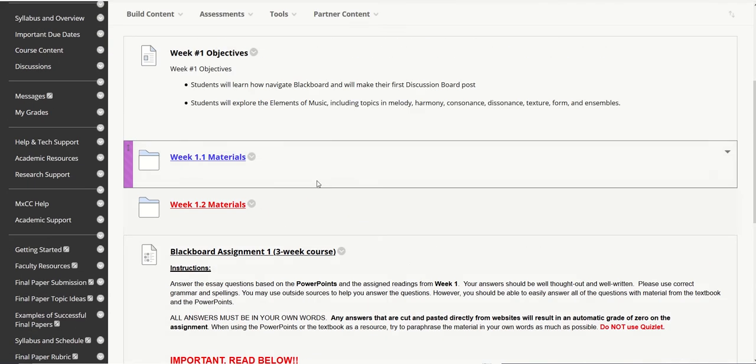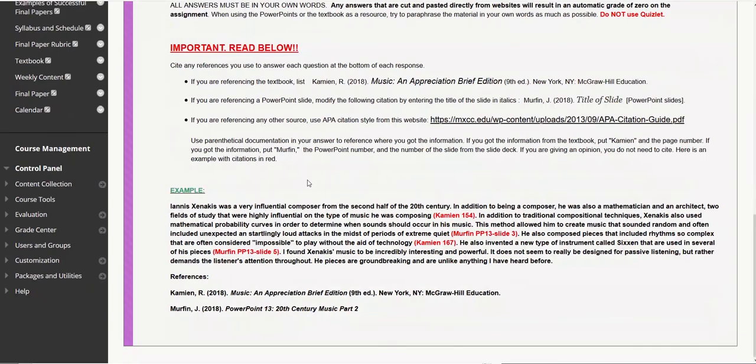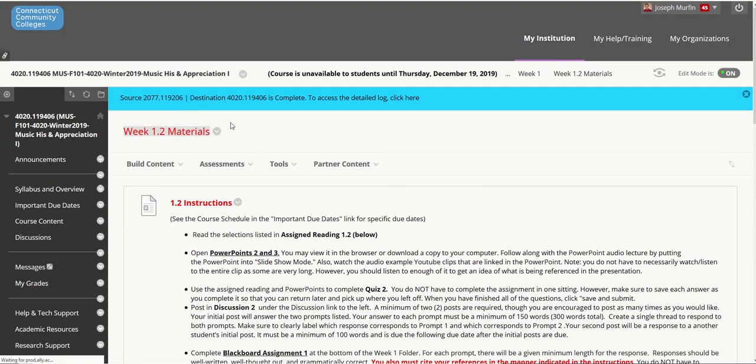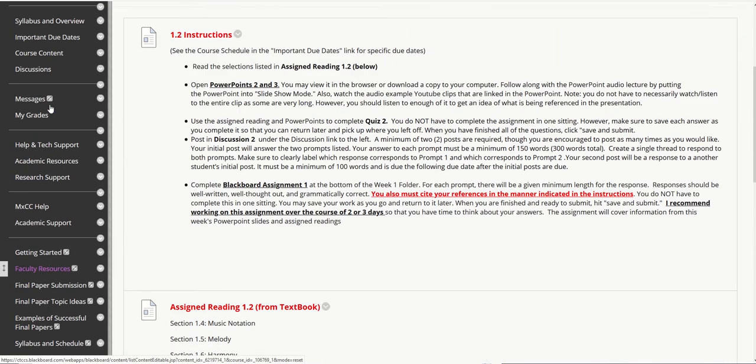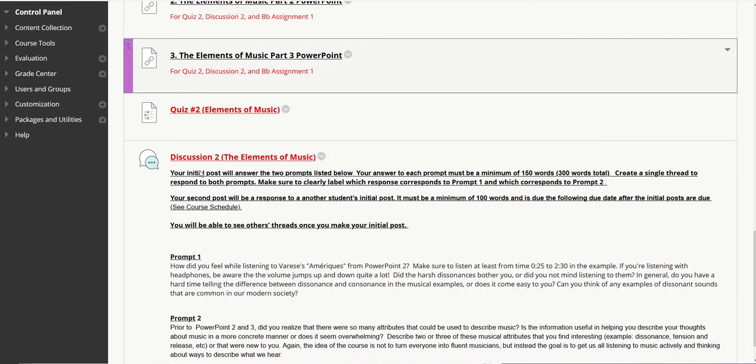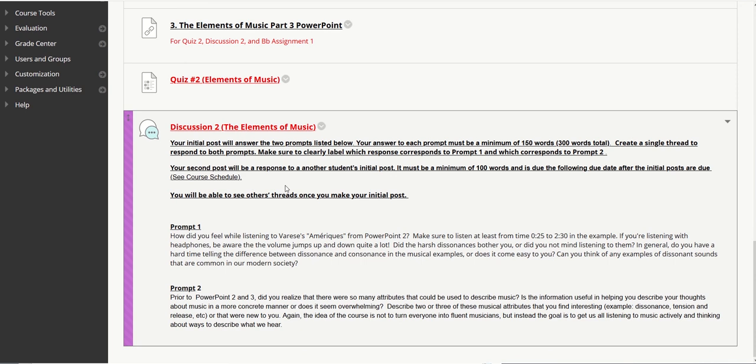All right. The other thing is that for each of the discussion boards, you can access them directly within these folders, or you can access them here on the side by going into discussions. You have to make sure that you're going to do one response, and with that one response, you're going to respond to both of these prompts. Each of the prompts, you need to have a 150 word response, so that's 300 words total for prompt 1 and prompt 2, but they have to be 150 words for each one to get full credit.